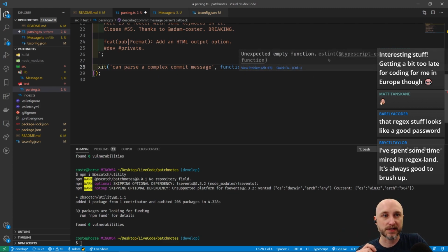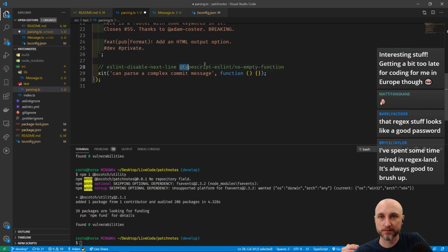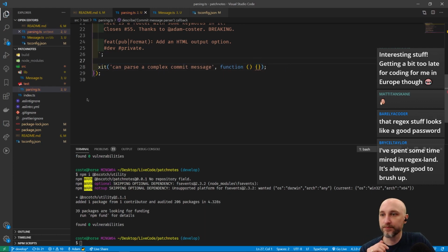Here you can see I've got this ESLint rule that says no empty functions, which is annoying because I don't want to see this as an error. So I'm going to turn that thing off. I think probably the way to do it here is to use quick fix and say disable it for this line, because I can copy this message here. It's harder to copy that little pop-up for whatever reason.